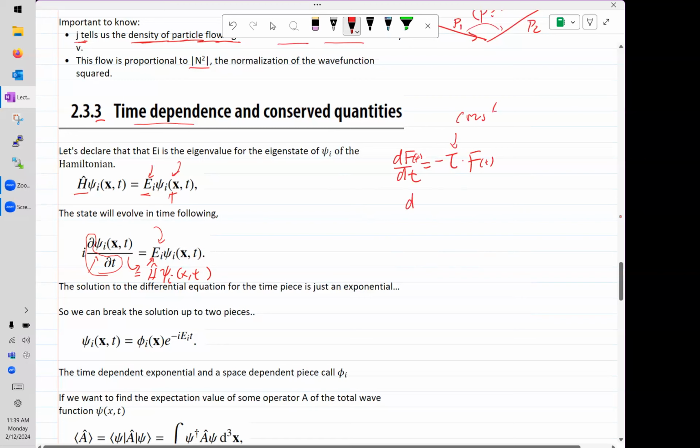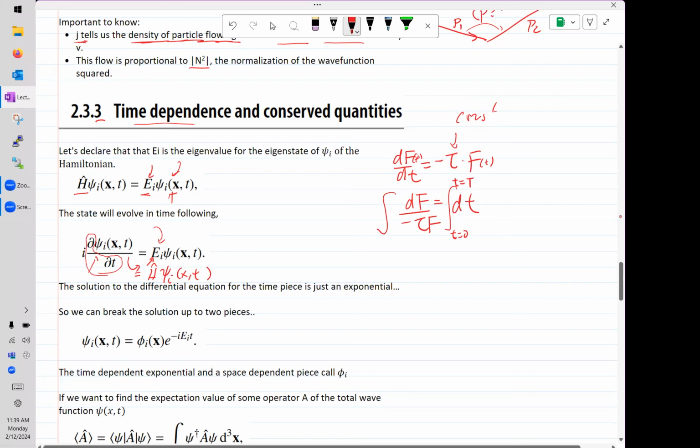The way we solve this, if I remember right, is you separate the stuff that depends on f on the left-hand side and the stuff that doesn't depend on f on the right-hand side, which is going to be dt, if I did that right. So now I have something that depends on f on the left-hand side, something that depends on t on the right-hand side. I'm going to integrate both sides from t equal to 0 to t equal to some capital T or something like that.